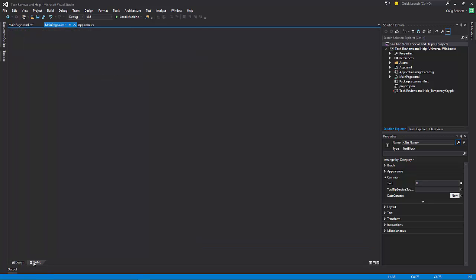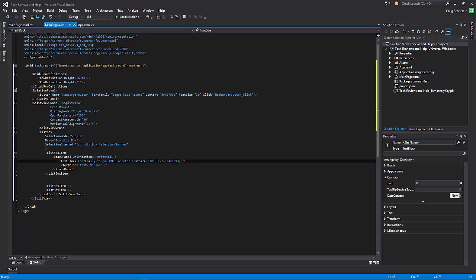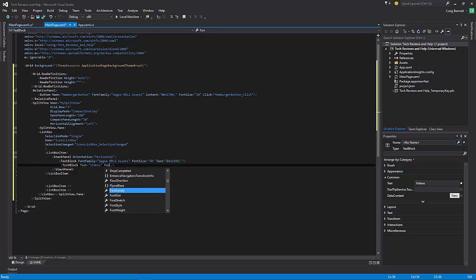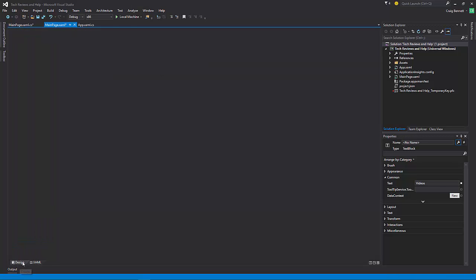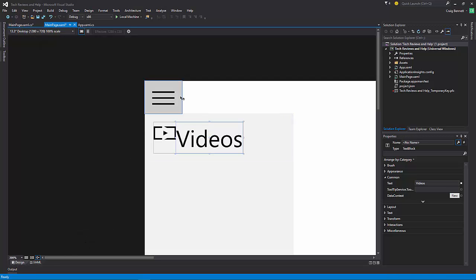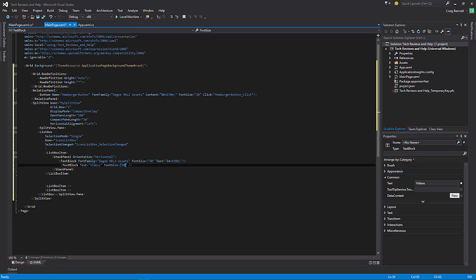So yeah. Then we can do font size. And do whatever with that, and we can see the change. Now again, this is going to clip off and whatever. So what I would advise is either A, make this icon smaller, or B, make this one bigger.